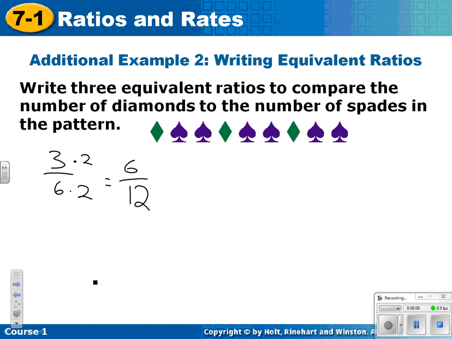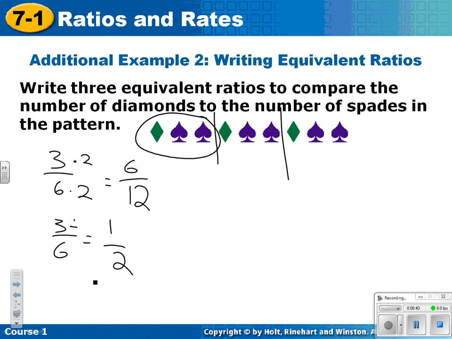What else? It isn't a fraction. Say it right. No. 1 to 2. You have to say the word "to". 1 to 2. Okay? And look at that. We break it up into 3 equal parts too, by the way. We got another fraction. So 3 to 6 also equals 1 to 2.